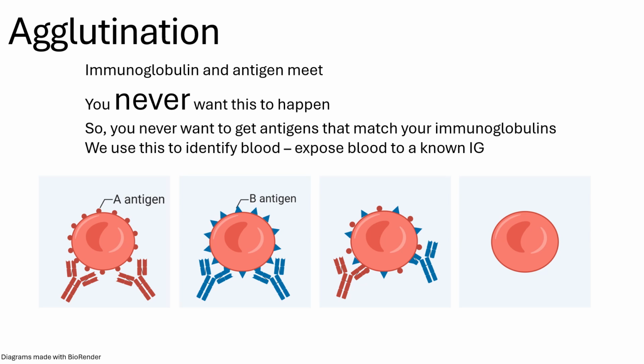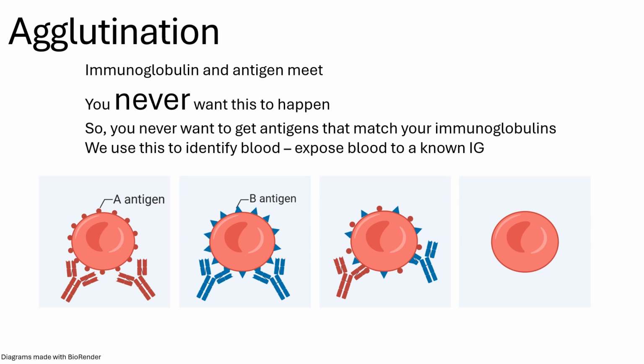When the antigens on your red blood cells come into contact with an antibody that matches them, they bond together in something called agglutination. And agglutination isn't like one blood clot. It's kind of like a million little blood clots in your blood. So in practice, in you, I never want to see blood clots. I never want to see agglutination. But in the lab, I can use this concept to identify blood types. I can willfully cause agglutination in a sample of your blood in order to determine your blood type.